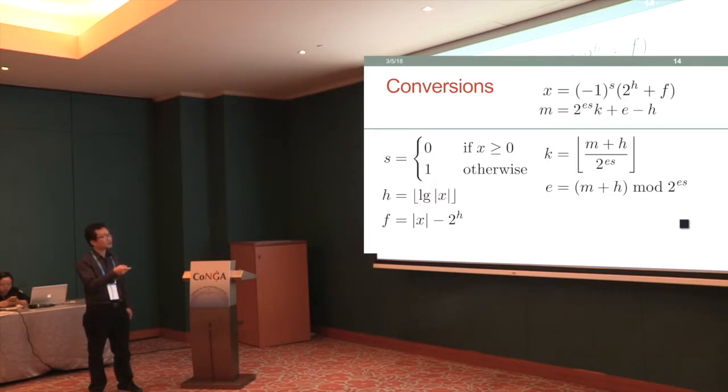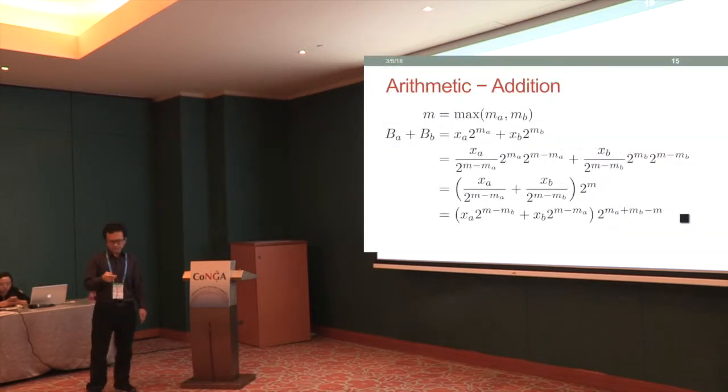And as we know the value of h and s and also x, the value of f follows by itself. For the exponent part, e is also strictly less than 2 power es. So we can compute the value of k by using a floor division of n plus h divided by 2 power es, and the e is just a remainder. So given we converted our numbers to fixed point, now the formulations become much easier.